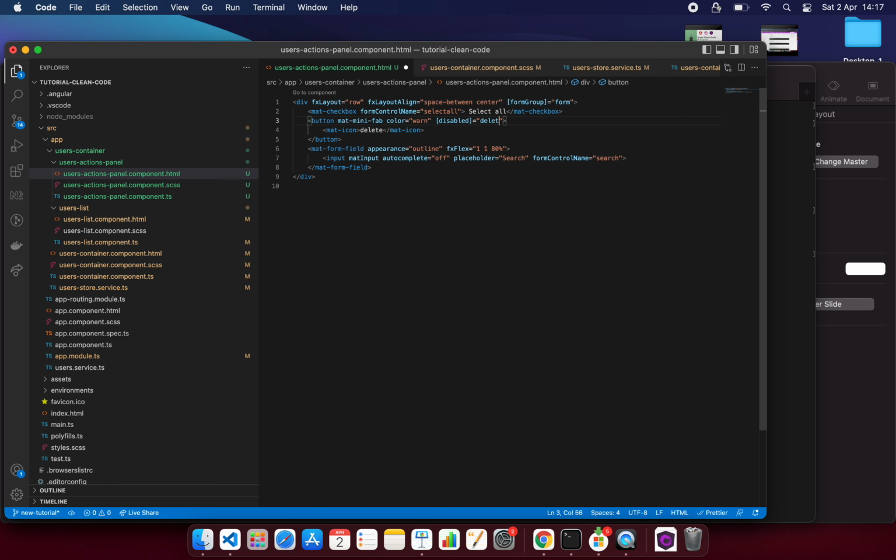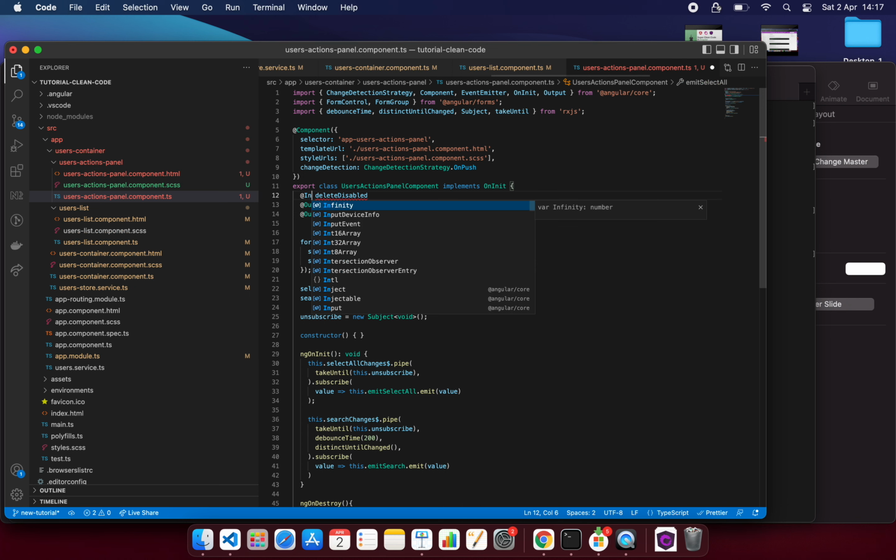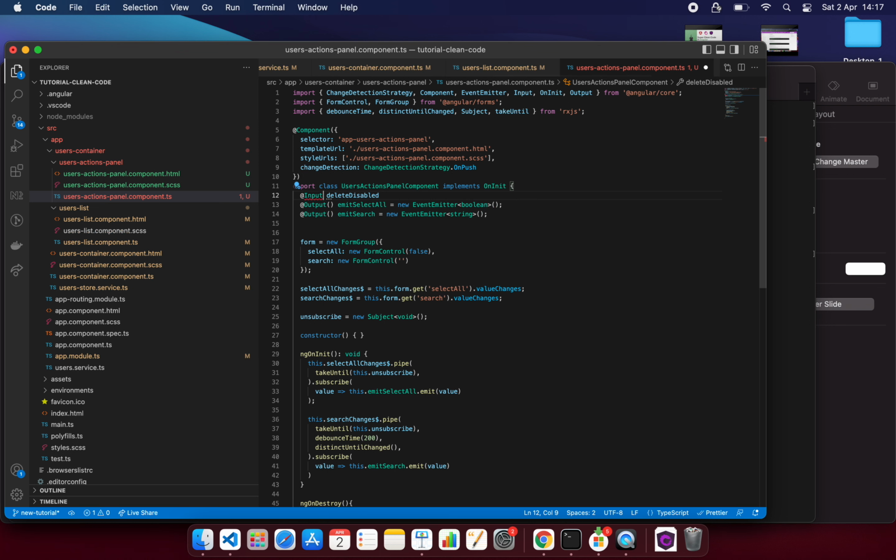So this has to be an input of type Boolean. Okay. Now we have defined all our inputs and outputs.